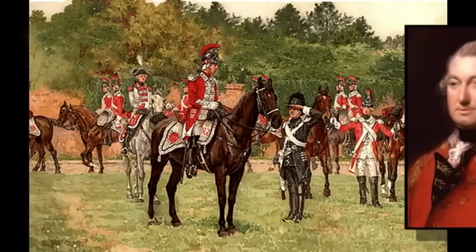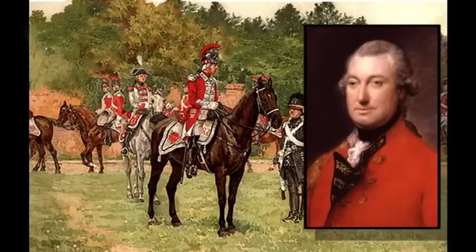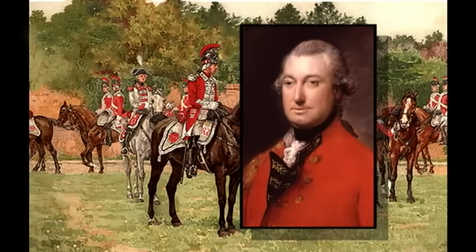The occupation of South Carolina and the British Southern strategy were left in the hands of General Charles Cornwallis, an experienced and competent British officer who had played a major role in driving General George Washington's American army out of New York early in the war. A lot of these English officers had a tremendous disdain for anyone who would rebel against the crown.